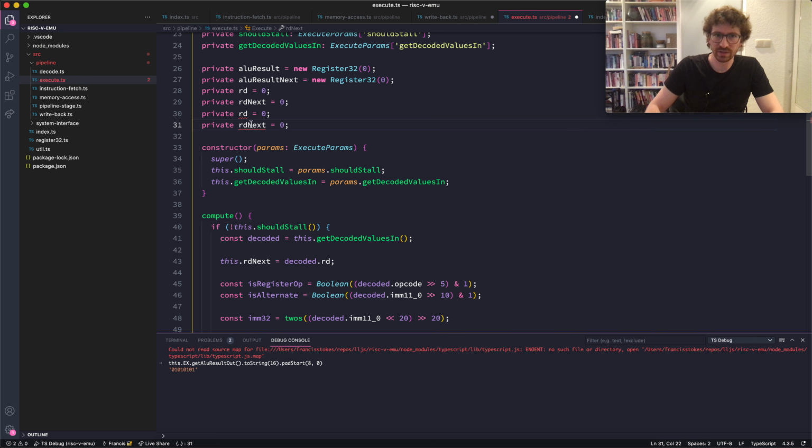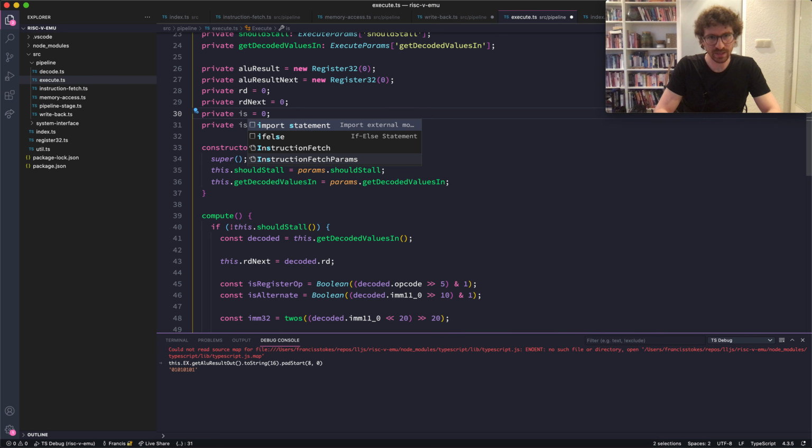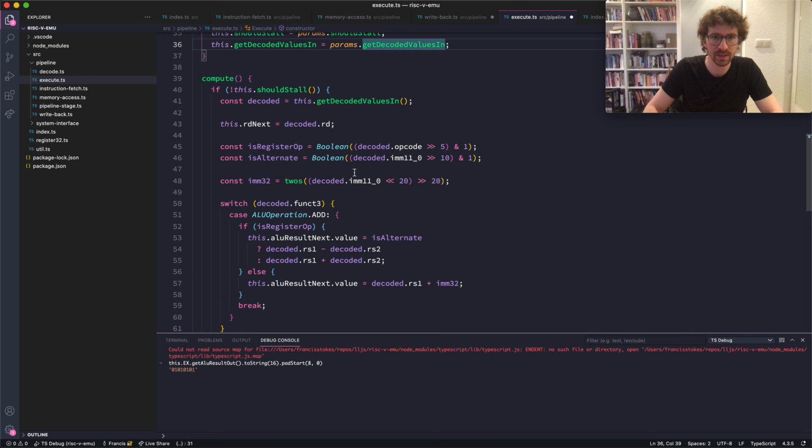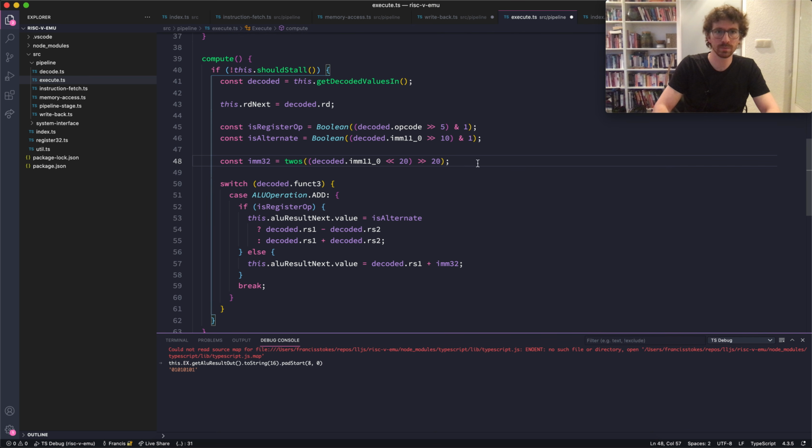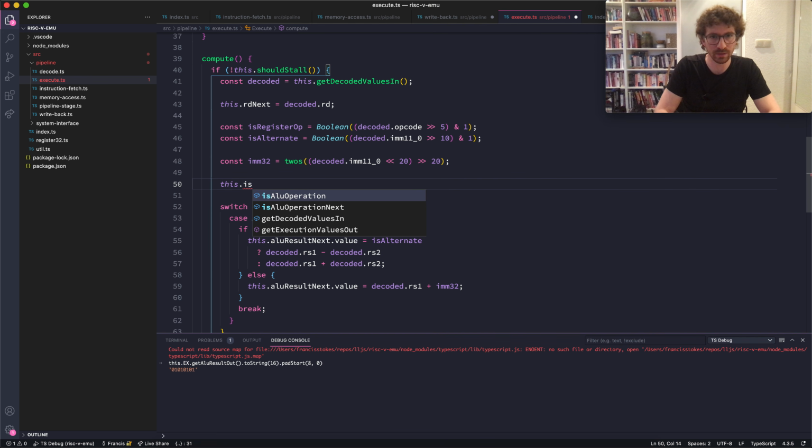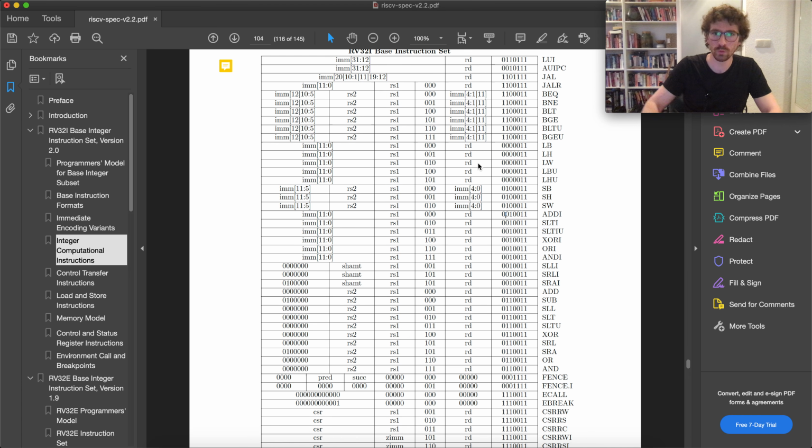I'm going to end up changing this, but this is going to be is ALU operation. And we'll make these booleans. And so this will be simple. This dot is ALU operation next is going to be the idea of taking the decoded.opcode, and then we want to AND it with, I'm just going to do it in binary because we want the first bit, we want to ignore the second bit because this second bit is actually a sort of indicator, right?